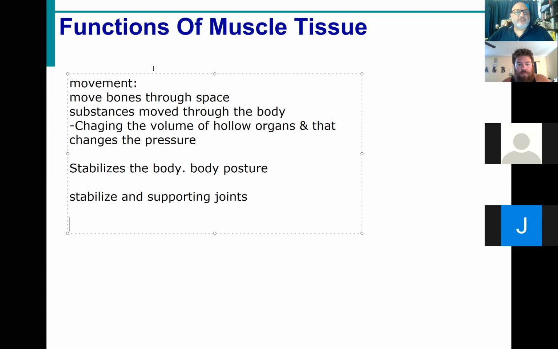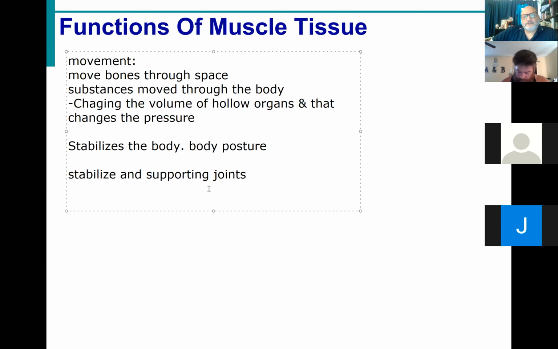What else do our muscles do for us, or muscle tissue do for us? Temperature regulation. Temperature. Excellent. Remember way back when we were talking about the skin, we talked about the important role that muscle plays in regulating our body temperature. And the reason for this, I don't remember if we talked about this at the time, but it's important to talk about it now, is that muscle is a motor. Or let's say it this way, contains motors.